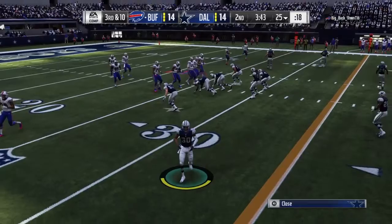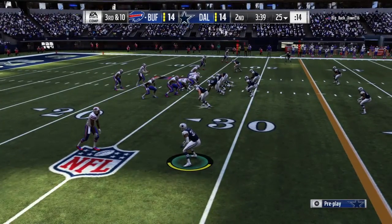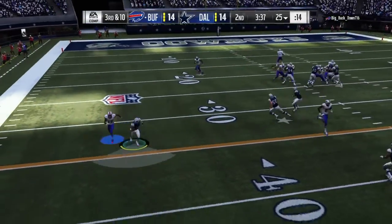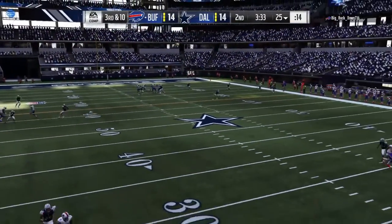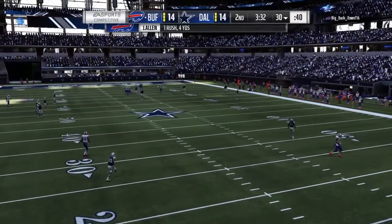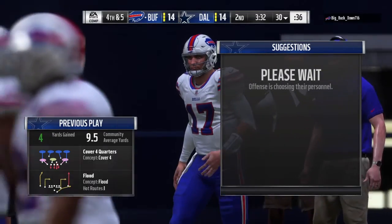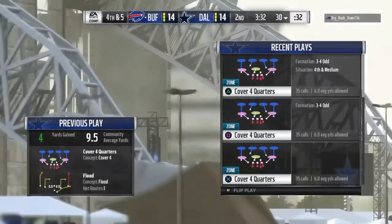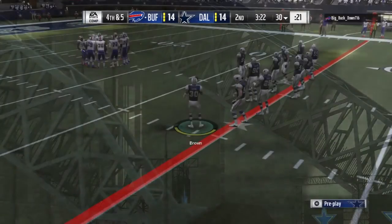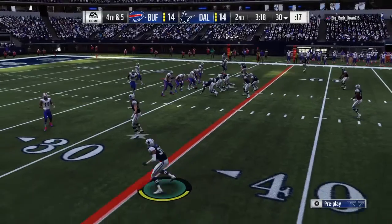They really haven't been able to do that, though, in the first half. So that means what in halftime? Adjustments time, right? Figure out what they are, figure out the things that they really want to accomplish, and who to run behind. Which are your better blockers? Find those guys and get in that direction. He'll wind up getting 4 yards there on his own, but it also brings up 4th down. Okay, he's not going to get the first down, but this is still a nice job of buying some time and then running to get to the sideline and get out of bounds and avoid the big hit.